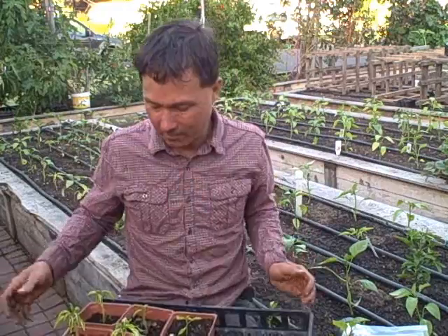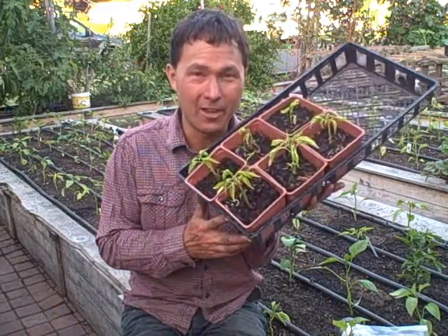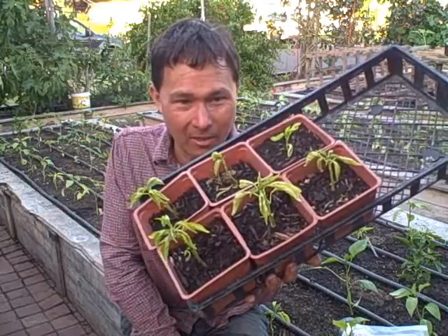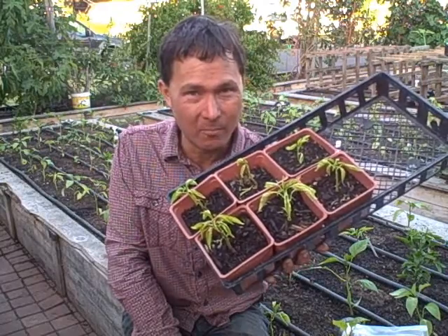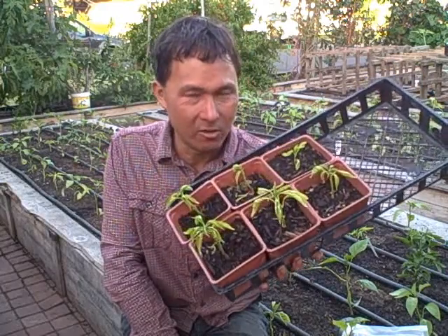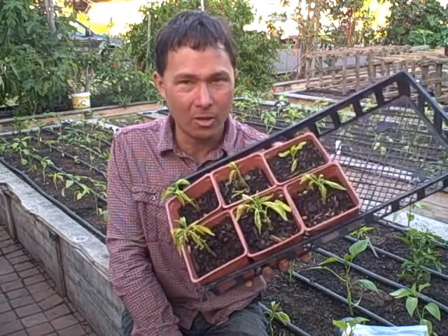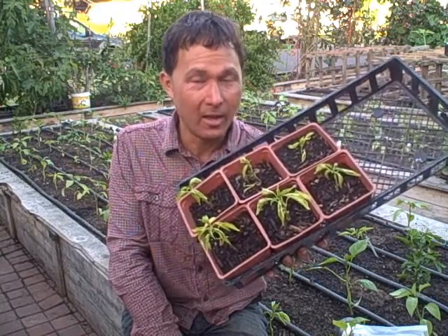Now I know what you might be thinking. I know it's getting a bit dark, but you can still see the color on these guys — they're not a nice dark green, they're a little bit yellow. You might be going, John, what's going on with your plants? Well, this is what happened. I got some of these pepper plants for free because I rescued them and I need to nurse these guys back to health. I got them like this — they're kind of shriveled and yellowed. This may happen if you over water or under water, or the plants are stressed out for some reason, or maybe they just don't have enough nutrition in the soil for their stage of growth. I don't exactly know what happened, but I've taken plants that look like this before and nursed them back to health.